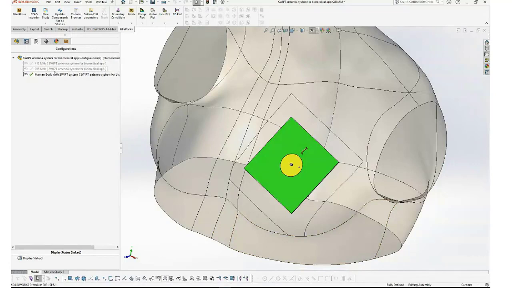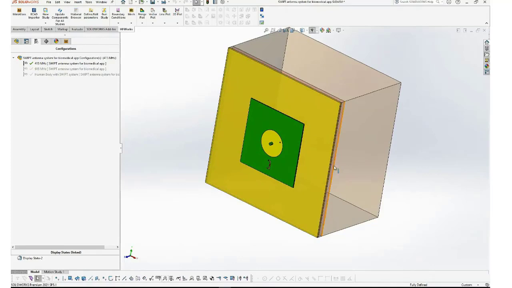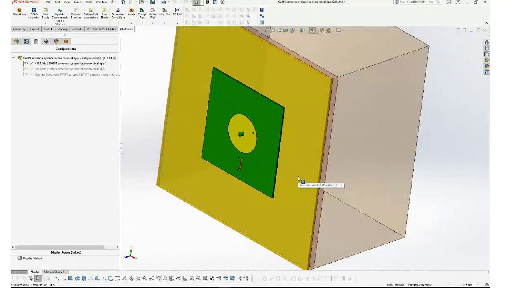If I activate the 415 megahertz configuration, then we see I actually focused on this part. The phenomena are localized around the implant and the reader, if you will, that's going to communicate with it. So that's what we model. Now, unlike the low frequency, where the material properties of the body are non-magnetic and will not impact the power transfer, at high frequency they're important. So we have to model them, and you can see here a few layers of material that are modeled.